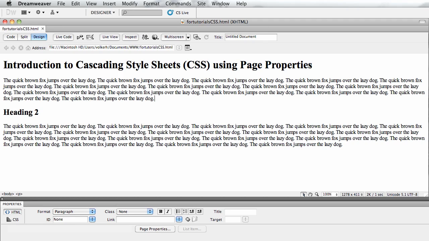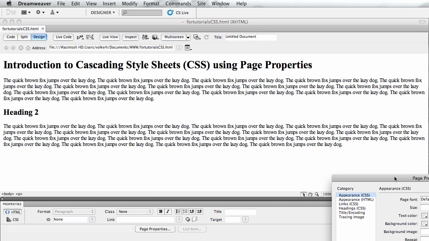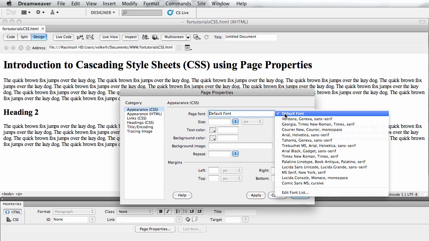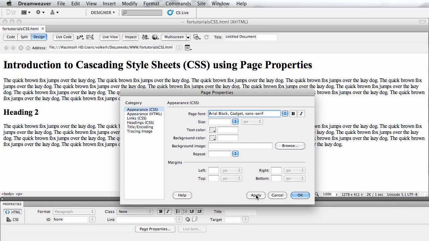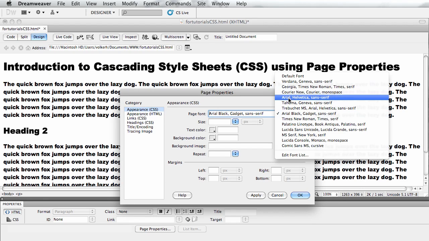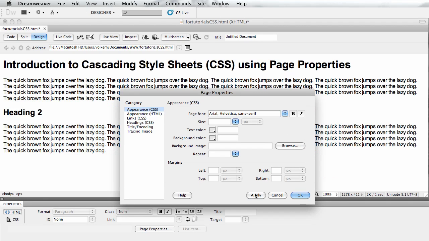Now I can change the page properties here. We've done this before, but I want to take you through a few extra steps. If we click on page properties, bring this up here so you can see this better, we can change the appearance through CSS. We can change the font, and I'm going to change it to Arial Black and see if I like it. If I click apply, what should happen in the background is, oops, this is maybe a little bit too much, so I'll go back to the one that I always use, which is Arial. I'm going to apply that, and this looks a lot nicer here.